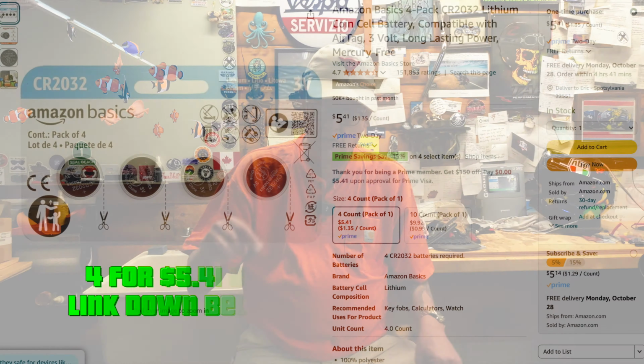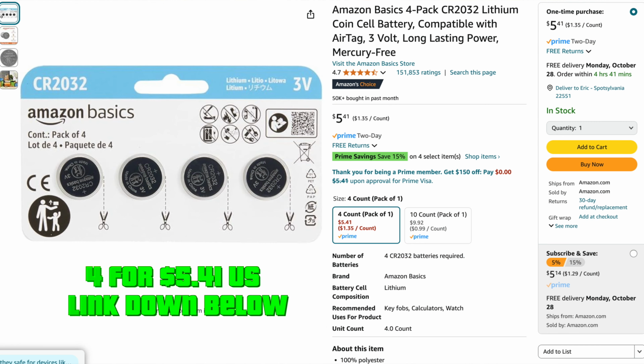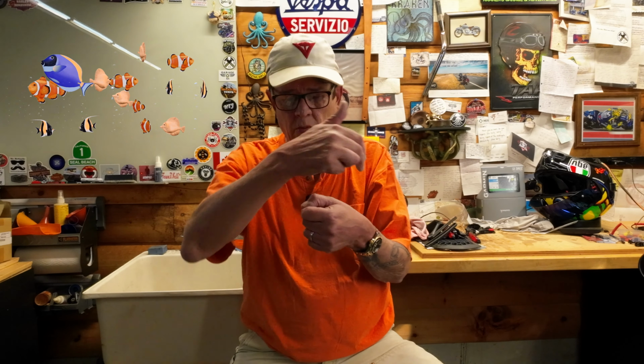I have a link down below where I bought mine on Amazon. These batteries ran me about six of them for $5.51, I want to say. So I have a couple of backups. Now, what I recommend is you get yourself a pair of scissors and you cut up that battery pack around the battery, leaving it in its plastic protective casing, and tape it to your bike somewhere, maybe on the inside of one of the side panels. Get a piece of duct tape and just stick it right in there. And you have plan B in case you're out on the road and you need a quick fix for your key fob.